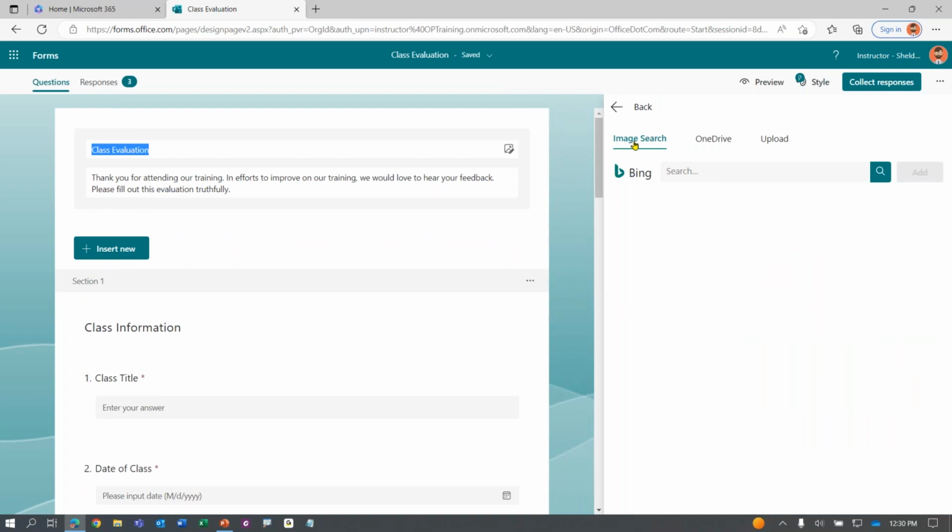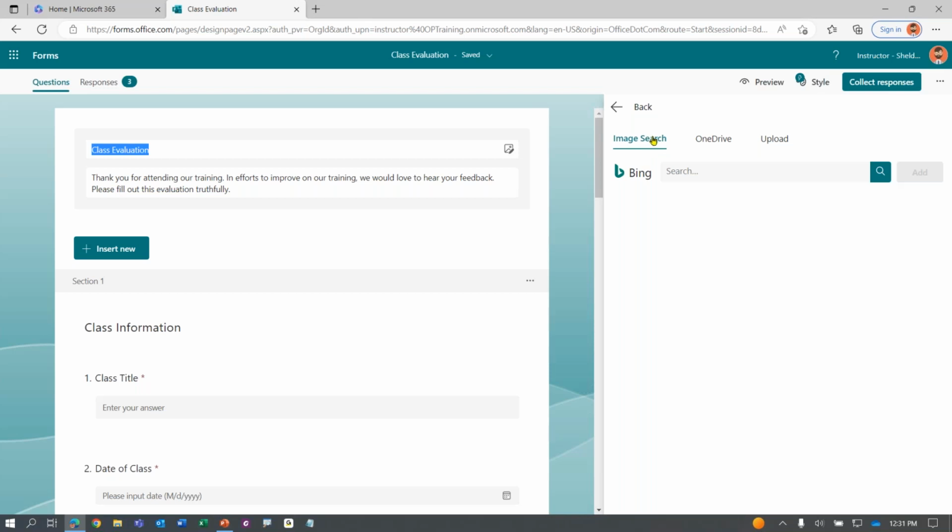And one option is to do an image search. Now, because this is a Microsoft product, it is going to use Bing as the search engine instead of like Google or some other search engine, right? But you should have the option to either select an image that you have in your OneDrive, upload an image from your computer, or search Bing.